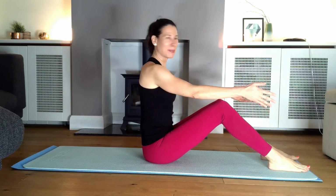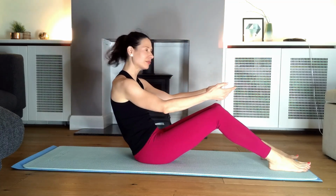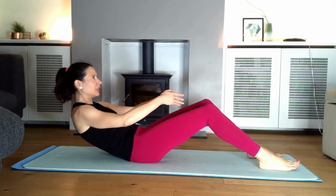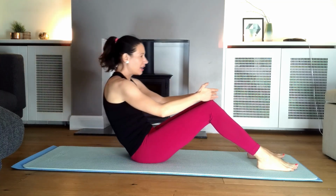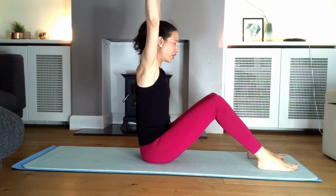Starting with a straight spine, breathe in. As you breathe out, take your tailbone under. Relax the shoulders, relax the head, and find your lowest point. Breathe in at your lowest point, and as you breathe out, you roll back over, keeping the curve, back over the sitting bones, and a nice stretch to the top.